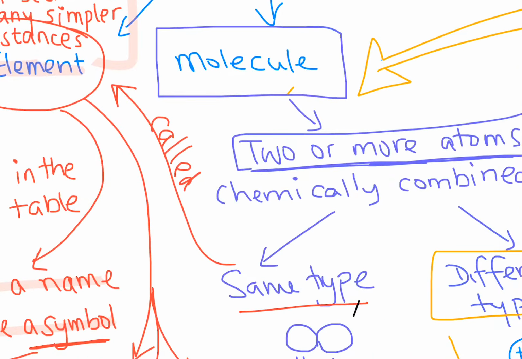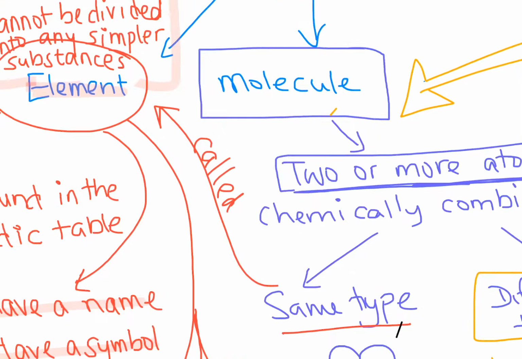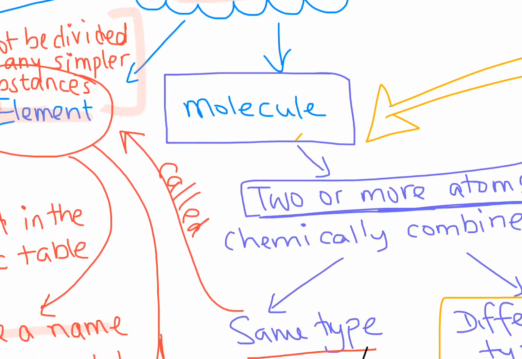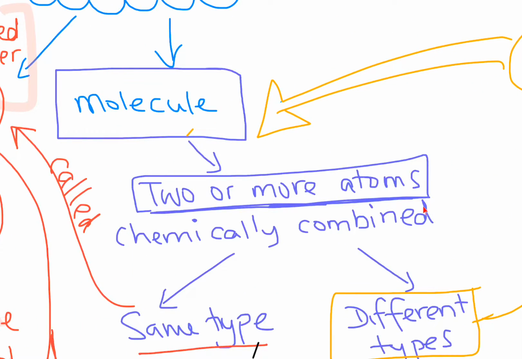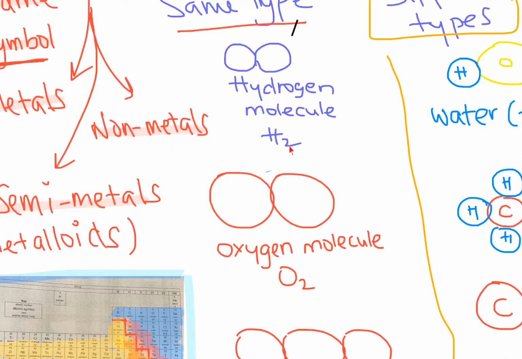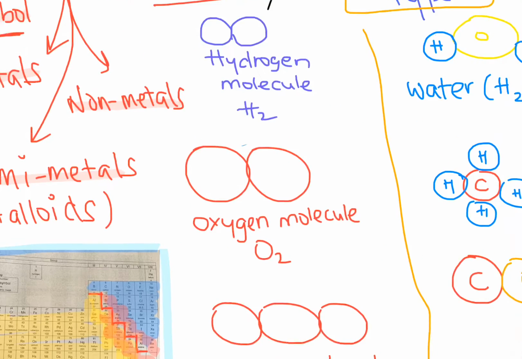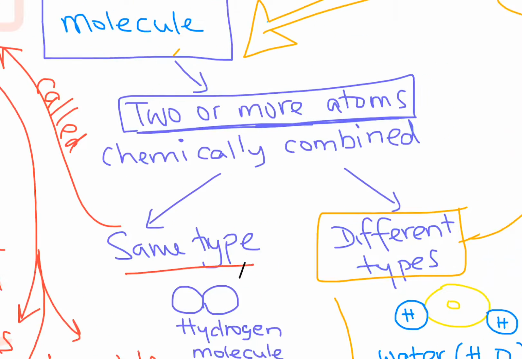During a reaction, you have heat, which is going to be either absorbed or produced. So either you have temperature that goes up or temperature that goes down, and you have a substance which is created. So hydrogen molecule produced, let's say, in a reaction, and a molecule is two or more atoms chemically combined. So these are a few examples of molecules made from elements. So hydrogen molecule, oxygen molecule, O2, ozone molecule, O3. So these are a few examples of elements that exist as molecules.